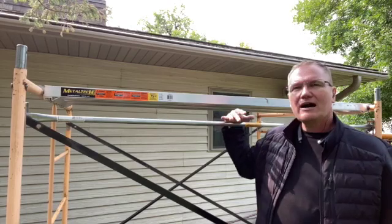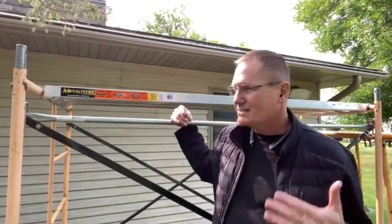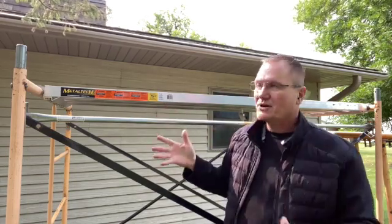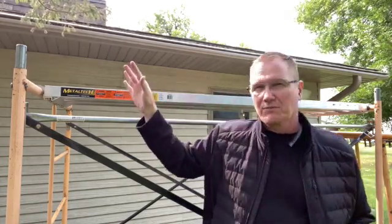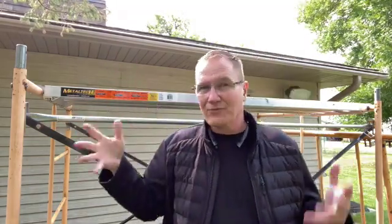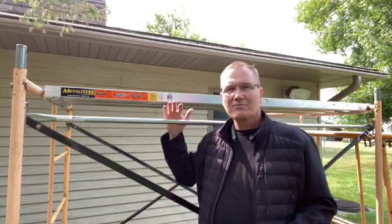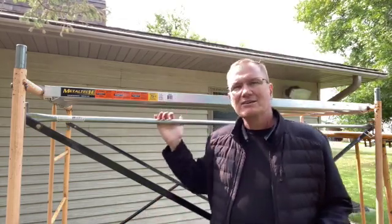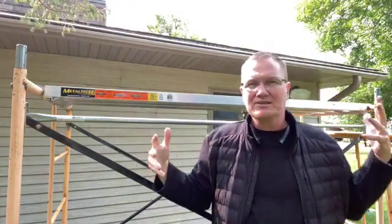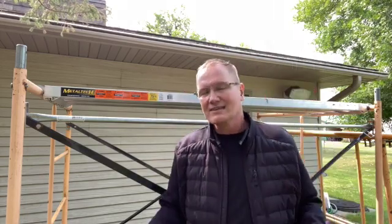But the guardrail now gives you a little support, so you're not going to step off the scaffolding, say if you're painting or you're cleaning windows. One of the things we're going to be doing with this is that we finished with the roof project. Now we're going to go and clean windows on the second story here before we get freeze. And having a guardrail means that you can come over here and you can kind of reach a little bit farther. You have a little weight there and not have to worry so much about all of a sudden tipping and stepping off the scaffolding.